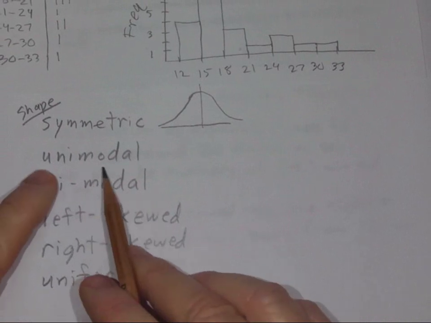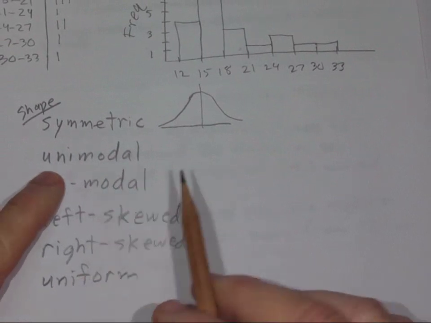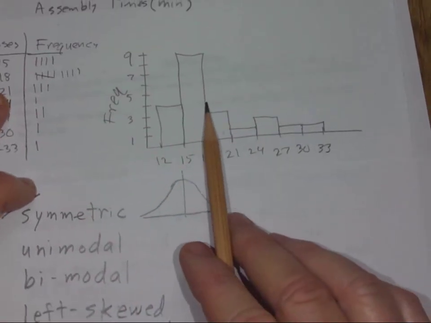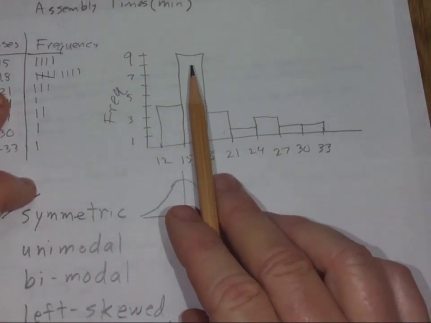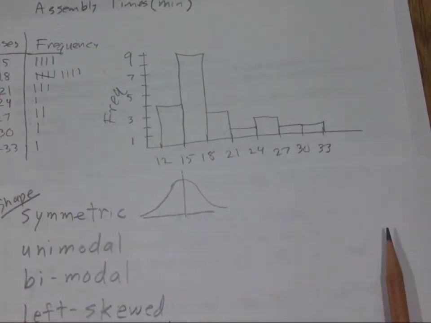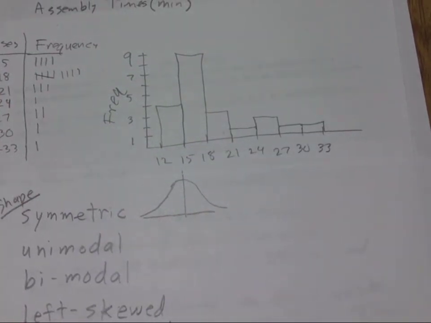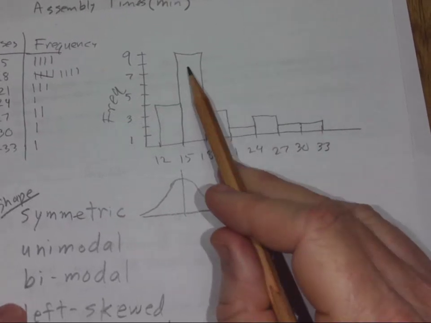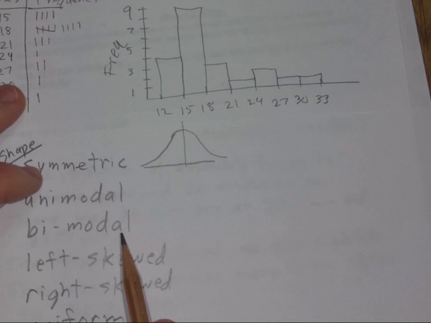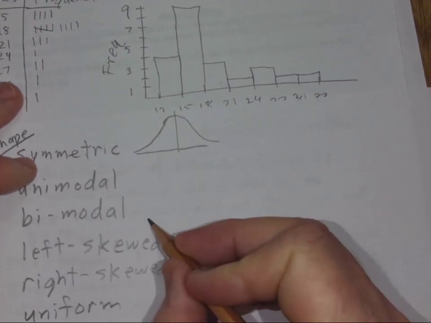And it's also unimodal. You know, modes are wherever it sticks up. And so like this histogram, which we just did, it's unimodal. A mode is a place where it's just sticking up like that. Technically, the definition of the mode is the number that occurs most often, but for us, it's just any place that sticks up. And this looks pretty unimodal, I would say. But it could be bimodal. All right, bimodal would be something like this.